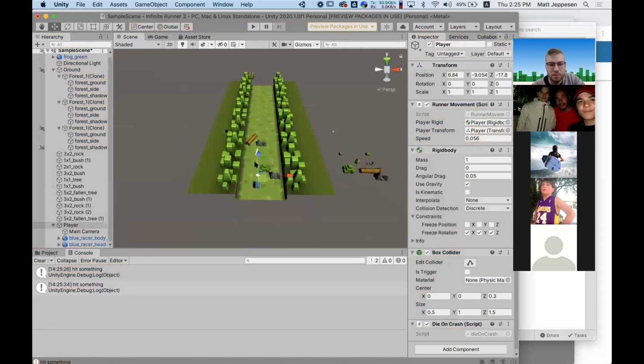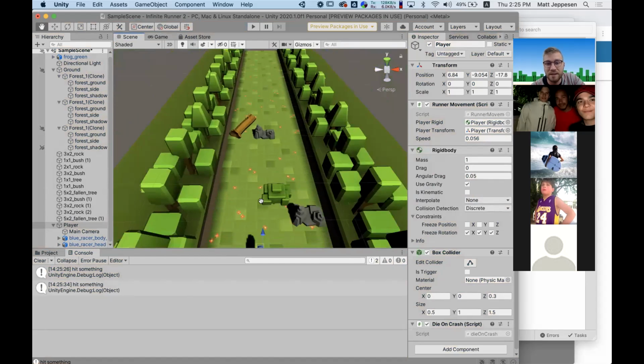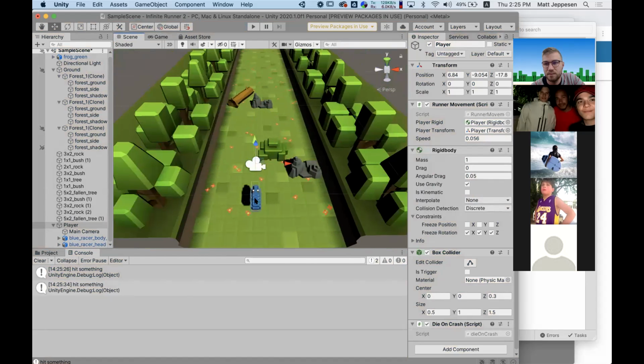So what should we do when we hit something? I mean, this is a gameplay decision. Like what we had done in the past was we destroyed the snake, right? But then like the game's kind of just dead. Restart, I think, is a nice option. Yes, I did that in my last game. What would it mean to restart in this case? Maybe if it collides with, I don't know, the tree or the rocks, go back to the starting position. Okay, I like that. So we could say, send it back to the starting position.